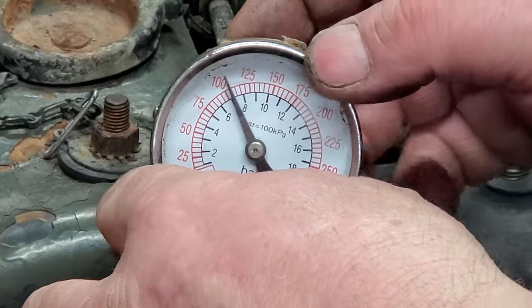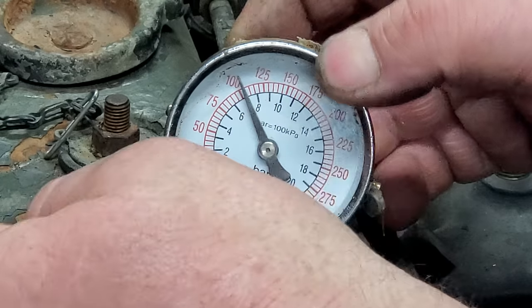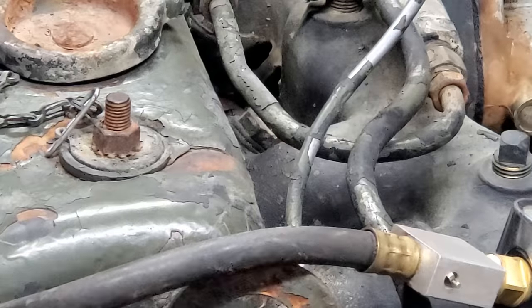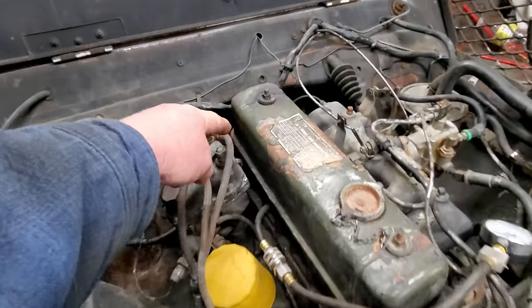What do we have? Oh, it's pretty good. It's what, about 105 or so? Yeah. So we got one good cylinder anyway. Well, I can't get number four spark plug out.